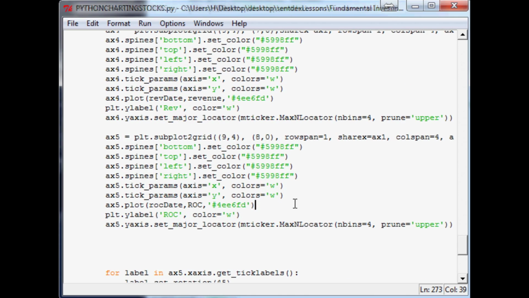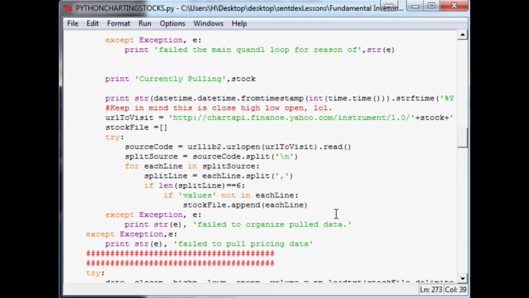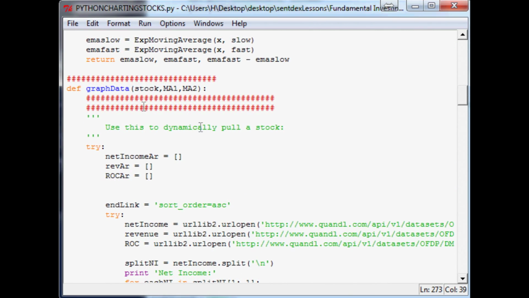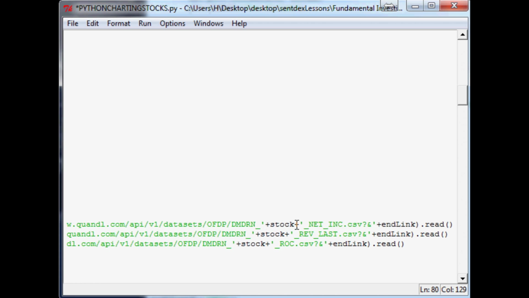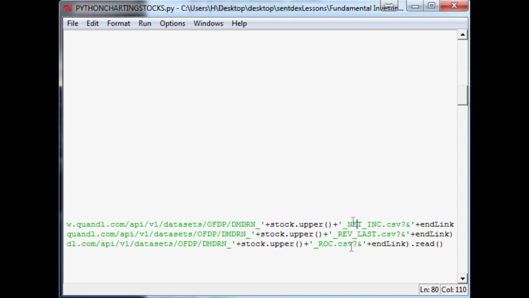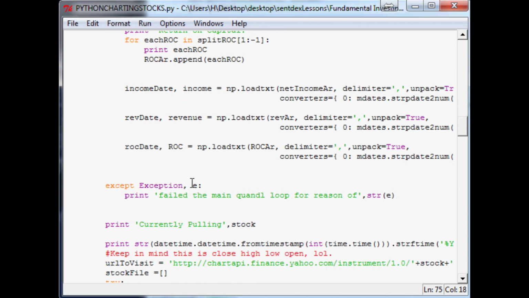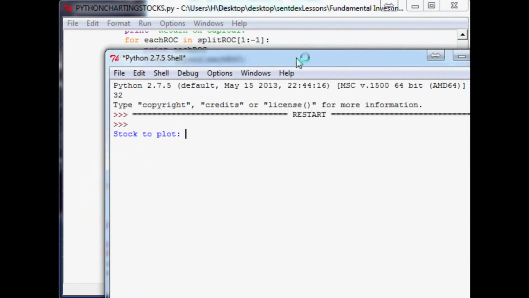Oh, that's the same. Let's see where we stand at the moment. The other thing we need to do, I don't think we changed the, right. What this is doing is it's throwing stock, and initially, instead of stock, we were asking for ticker, but ticker can just be replaced by stock. Now the last thing to take care of: just in case someone entered a lowercase stock, it would fail. This link is case sensitive, so we need to add in stock.upper. So we'll copy this, paste. Now, it's possible that something went wrong stuffing it all together like this, but this should run and populate. So stock to plot, Yahoo, and spit out everything, so it's probably working out.